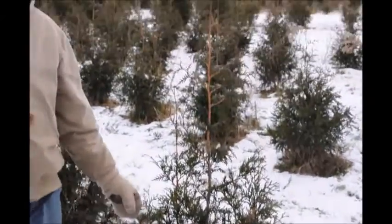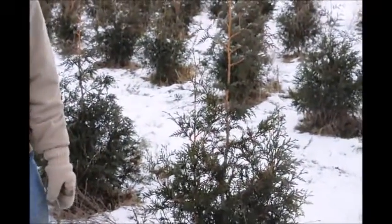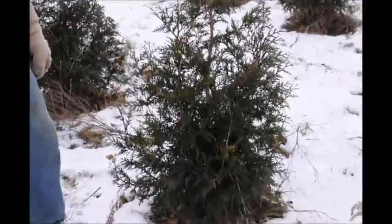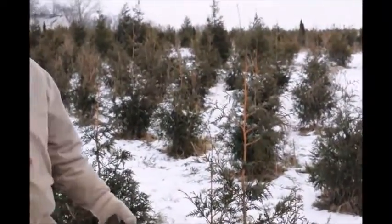We planted this tree 2 years ago. It was about 8 inches tall when we planted it in a 1-quart container. And this is the first time we are pruning it, so you can see that it did grow fairly fast for us. There were 2 full growing seasons that it's been in the ground now. So we should have trimmed it last year, but sometimes in nurseries we get so busy with work that we just don't get everything done, and that's why we're out here and it's maybe 10 degrees and we're trimming trees.